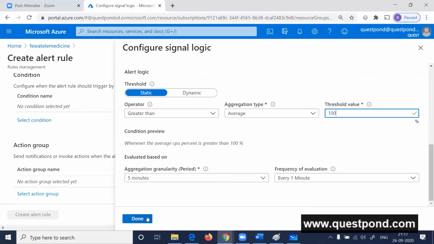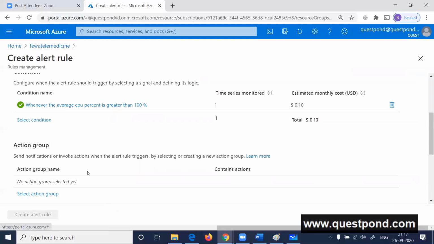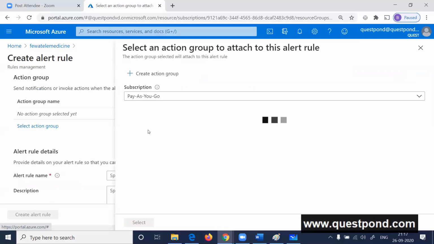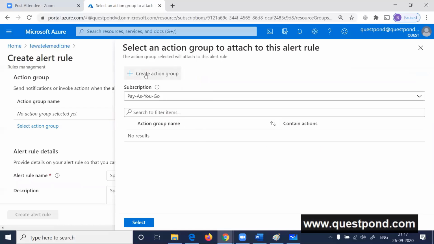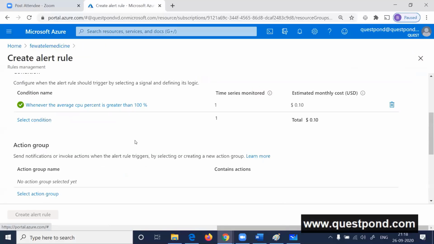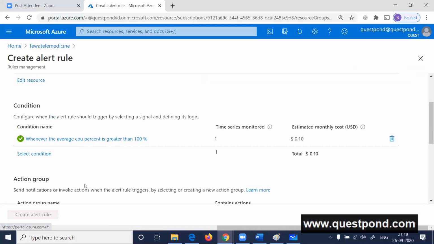So you can see this is the condition. And then you can create an action on it. The action is that we would probably like to create something, right? Or you want to send an email, you want to spawn a new auto scaling. So you can see now we have conditions and we have activities as well, right? So this is an alert.